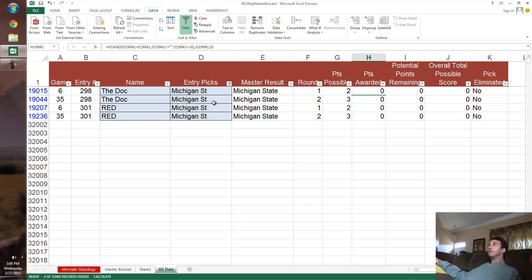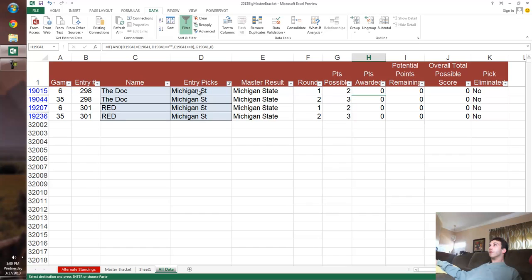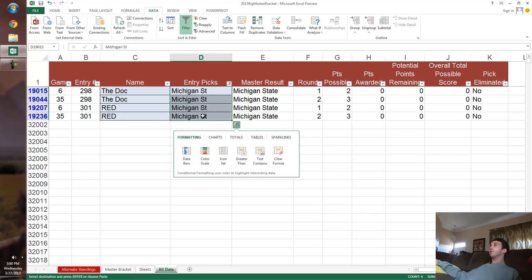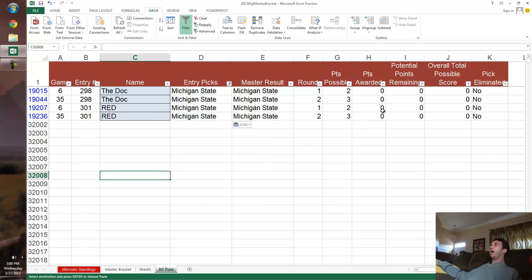Just copying it. And I'm pasting it right here. I think if I do Control V, that's fine. But I'm doing right click and paste just because I know that works. And then watch the points awarded will happen. They will happen in a second. There they are. Boom. And they happened. Okay. So that's good. That one should be done.